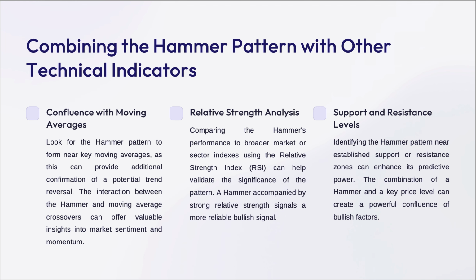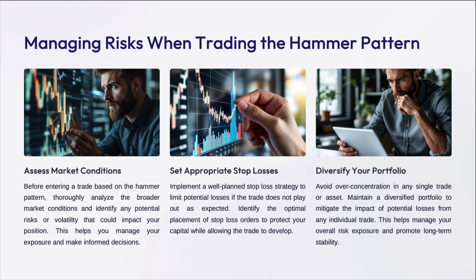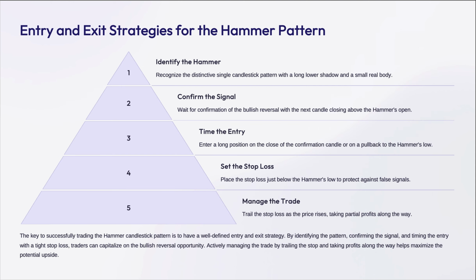Combining the hammer with other indicators as I showed, like RSI and MACD, will really give you a good probability of winning trades. Managing risk is very important in your trading, more than your return. A fool can manage a return; only the intelligent can manage risk. So manage your risk and keep appropriate stop losses. Do not go with a single candlestick and a single indicator. Try to combine 2-3 things, and that will make a big difference.